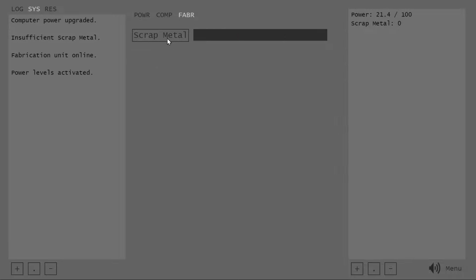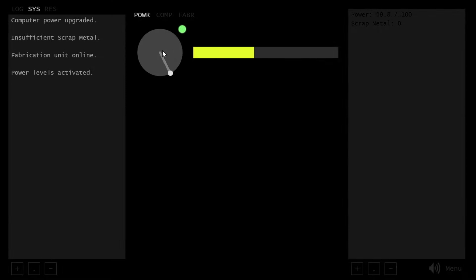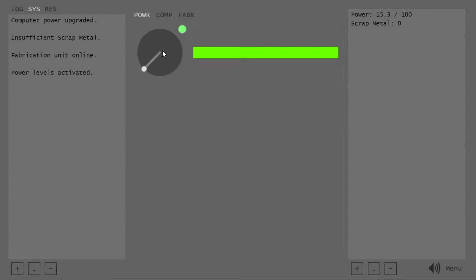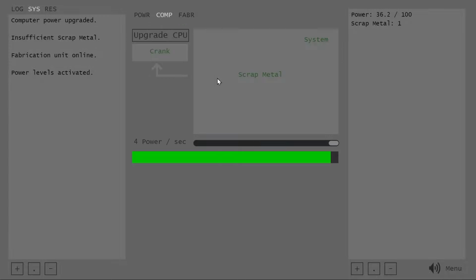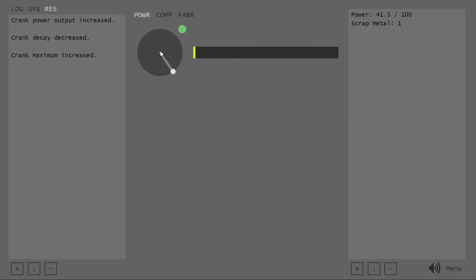Computer power upgraded. So, whoa. Okay. Losing power. Gotta get it back. Okay, so that button does work for upgrading the CPU. And because we upgraded the CPU, we got 1 more power per second. Crank power output increased.